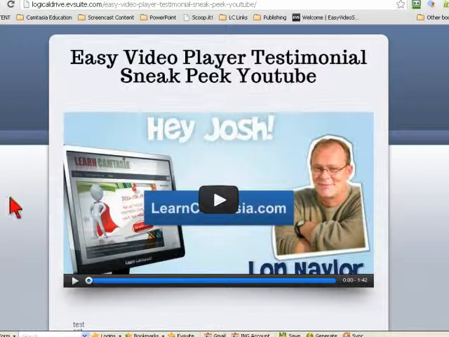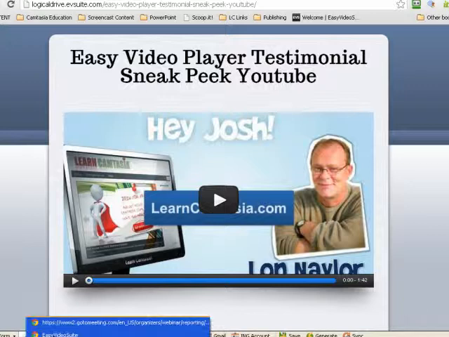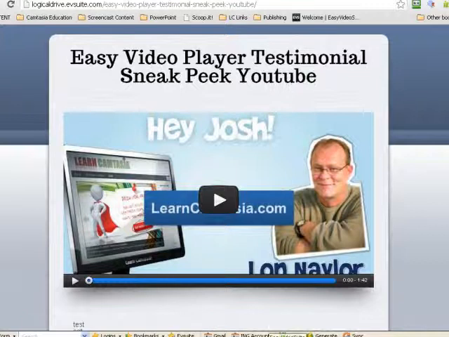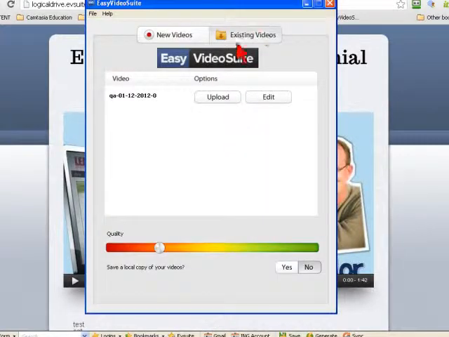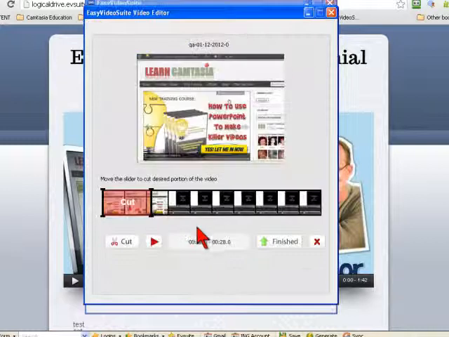But there's no more messing with Handbrake or Amazon uploading. You drag it, you drop it into this box here, or you pick one off of your hard disk here. Now, to say that Easy Video Suite is an editor would be to say it is an editor in an academic sense only.